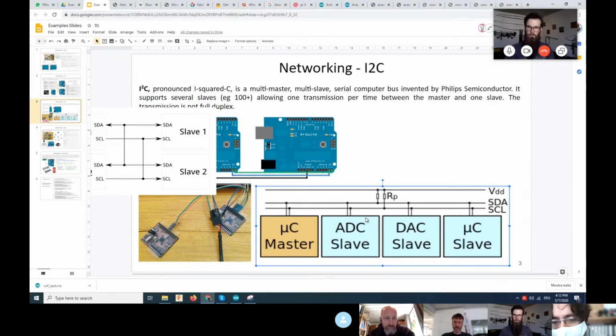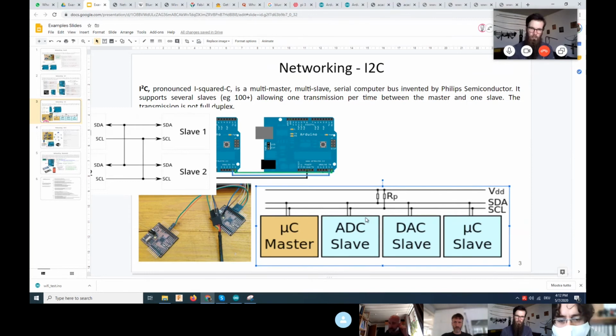So this means that not only can two devices not talk at the same time, so it cannot be that multiple slaves talk to the master and so on, but also it can be only sending or receiving. It cannot be simultaneously sending and receiving here. So it's slower than SPI from this perspective, in that you cannot simultaneously send and receive data.